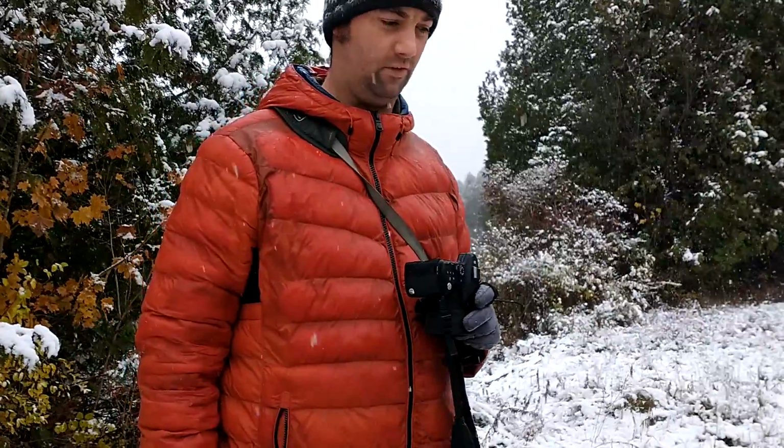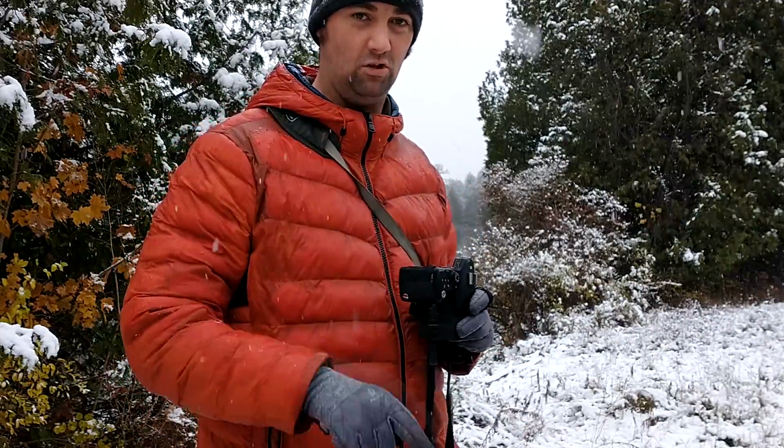For those of you that may not have had too much experience with rainy or precipitation type photography, one big tip I have is to always keep your camera lens facing down, away from the precipitation until you're ready for the shot. If you just point it anywhere else, I can guarantee there's going to be moisture drops on it, and then each time you have to clean off your lens before the shot. This way, you don't have to do that, and you may avoid it altogether.